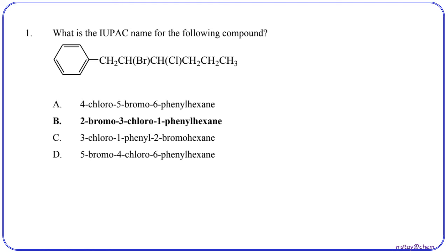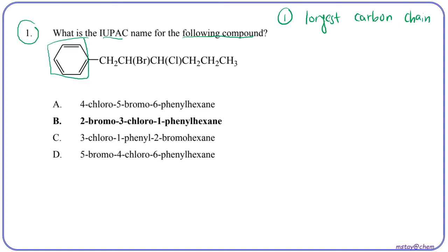Now let's proceed to the tutorial question, objective part, question number 1. What is the IUPAC name for the following compound? As we still remember, step 1 is we always get the longest carbon chain. When we look at here, we can see there is a benzene ring, which definitely has 6 carbons. If this is the substituent, we will check this substituent: 1, 2, 3, 4, 5, and 6 carbons as well. So we have two parts. One is the benzene ring, and the other straight chain part also consists of 6 carbons.